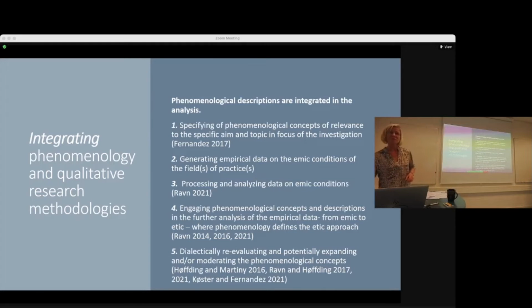Yes? And just for someone who's not used to this kind of approach, could you give an example of a phenomenological concept? Here, in this one, there will be the concept of coordination, which is closely linked to interaction. Okay, so the experience of coordination. Yeah, it's also coordination with and coordination to. There's a difference if you coordinate to a tool, an object, or if you coordinate with another person. And then they continue to spell out how this coordination takes place. But it will come in a little bit later.